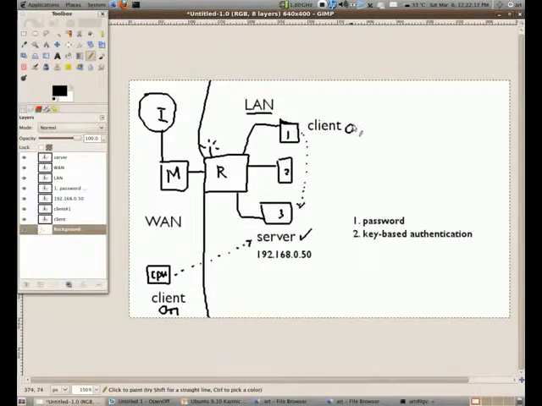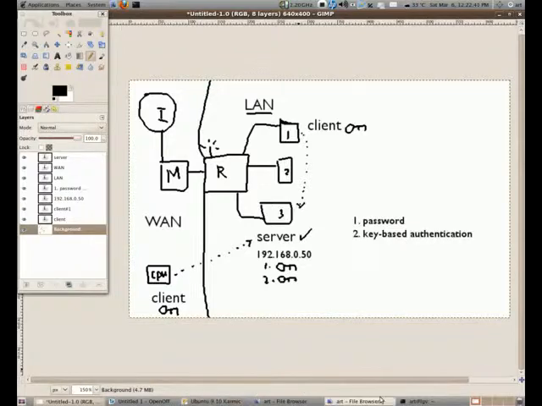So all of your clients, you should make a key, and after you make a key on your client, you will then install this key to the server. So you have a key for one machine, you have another key for another machine, and so on and so on. So that's the principle behind it.